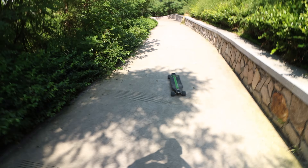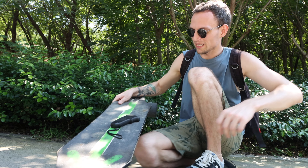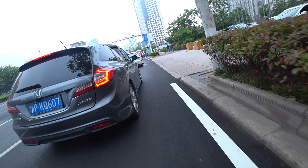The next thing which is not entirely true about this skateboard is maximum speed. The company claims it can go up to 40 kilometers per hour, but there's no way it can go so fast — it never could. Probably it could only go that fast launched down a slope. Don't get me wrong though — 30 kilometers per hour is more than enough speed for a skateboard. If you go faster on this kind of thing driving on the road, it can be really dangerous; you just don't have enough control. So 25–30 kilometers per hour is more than enough.